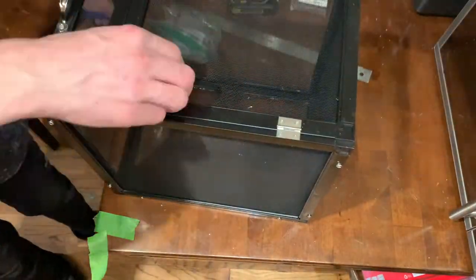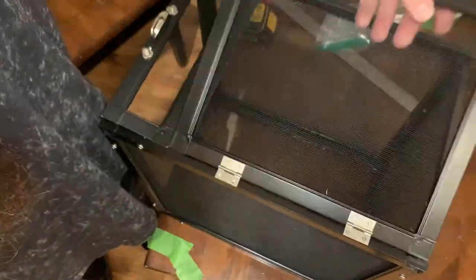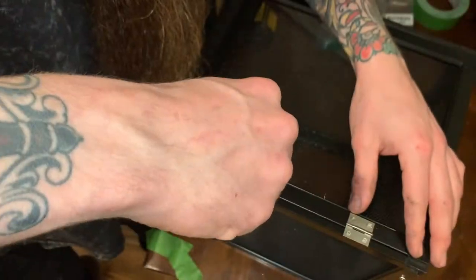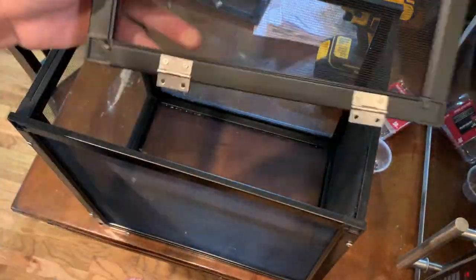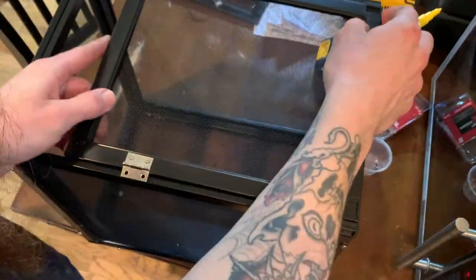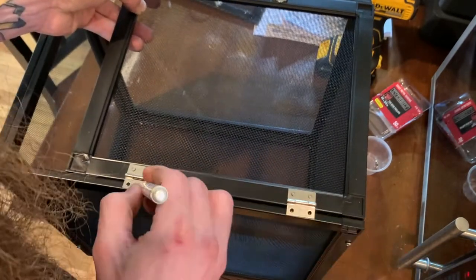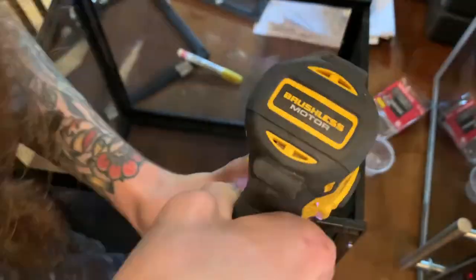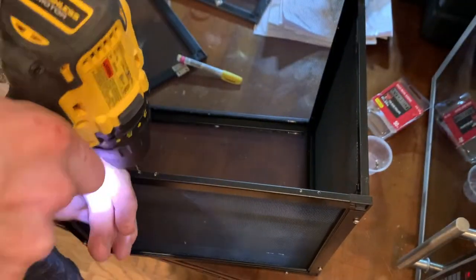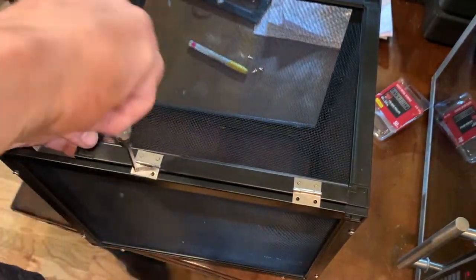I attached them the same way with pilot holes. I found that using some green painter's tape to hold them in place made this process very easy. I'll also point out that screwing the hinges onto the door before the enclosure made the door a lot straighter. I was able to line the door up a lot better this way and make sure that it fit perfectly. You could even use a clamp to hold the door straight while you screw it onto the enclosure.